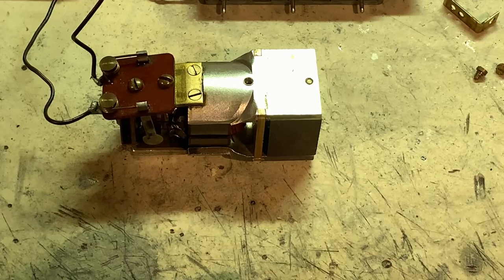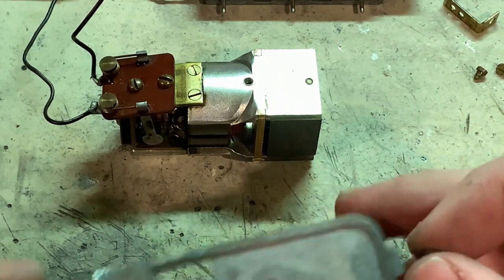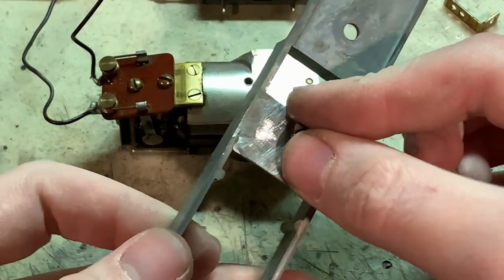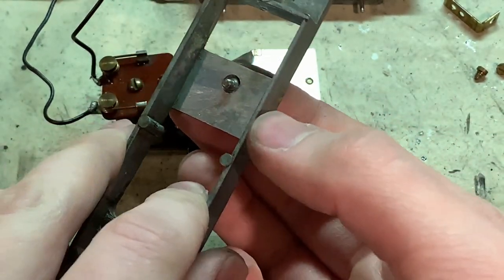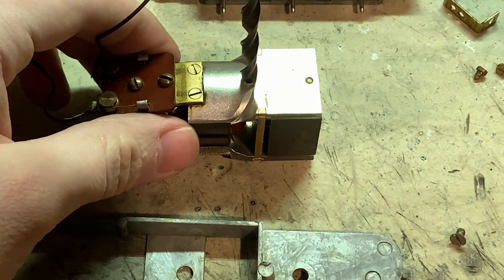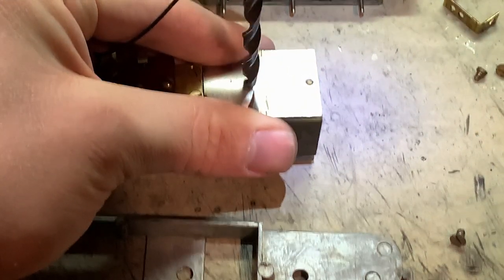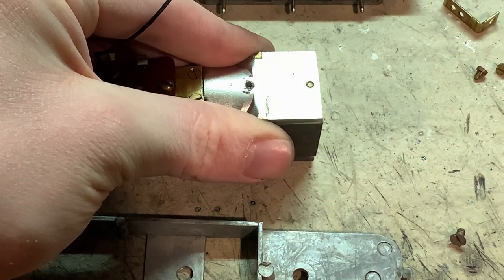One minor issue I found that I also had when I was building my PA1 a few years back is that the mounting hole for the motor here hasn't been countersunk, so the metal in that area of the chassis is pretty thin, and when you drop the screw in there, it sticks up just slightly, which means that the motor can't fully be tightened down. So what I did for the DC90 motor when I had it installed in the PA was I just took a drill and went at it a little at a time until the hole had a better shape for fitting the screw.